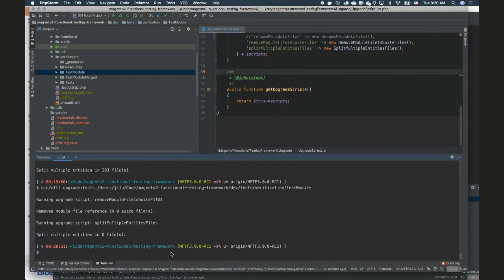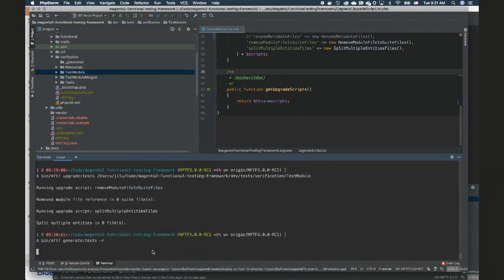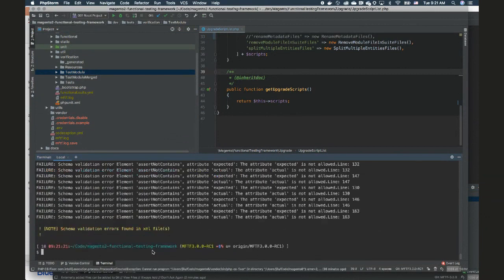This is an example. So after the upgrade, you can run tests as usual. Oh, sorry.